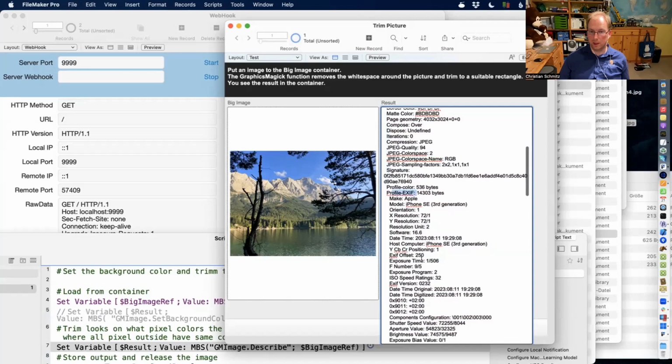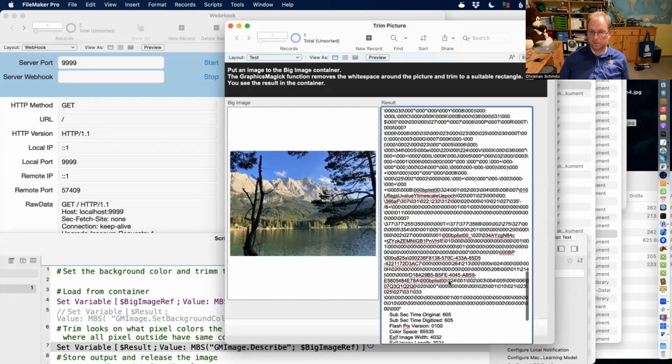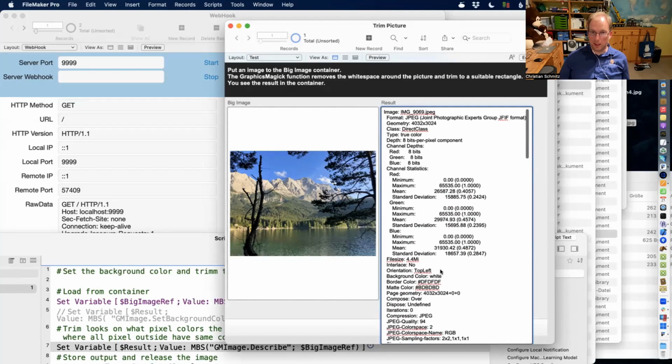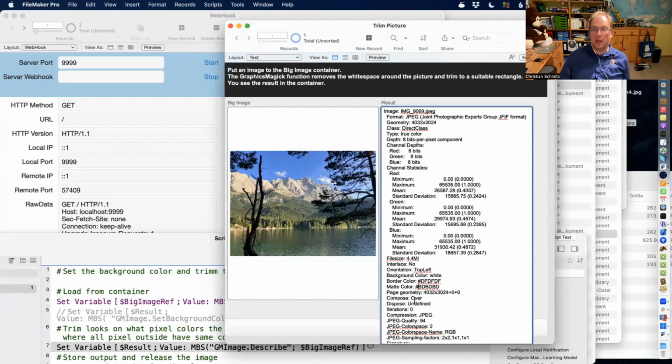Also the EXIF data. So this is what the command line utility would output, and we just capture this for FileMaker, so we have a nice little function to give you all this text, make it readable so you can actually sift through it or sort through it if you want to, I assume.